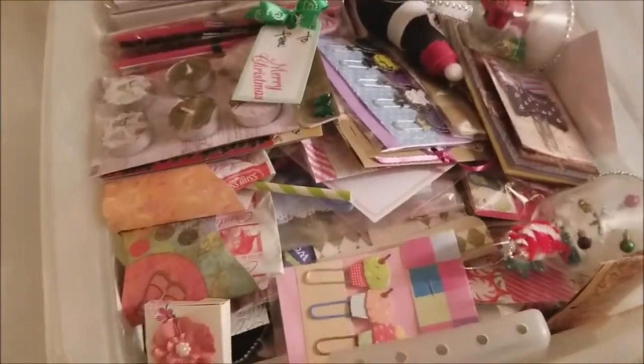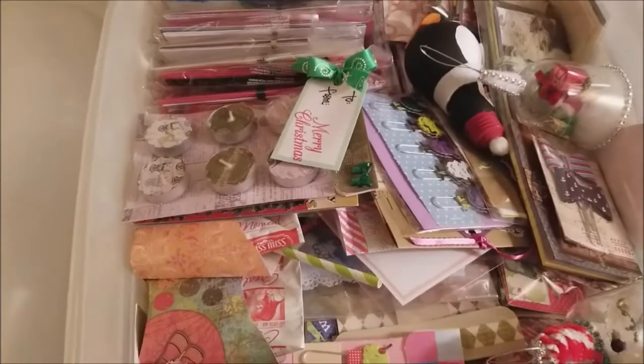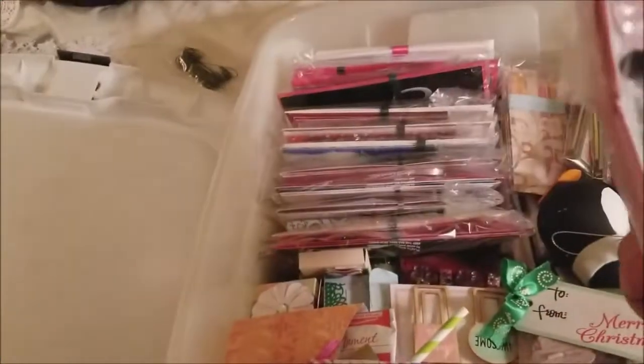Okay. I had this container under my bed, which is perfect. I love this because it fits underneath the bed beautifully. And I'd forgotten where I had put all of these things that I made. These are all of the Christmas cards that I put 3 cards, a pen, and 2 mints in each of these packages. Okay, I feel really good about this. I've got this all cleaned out and organized.